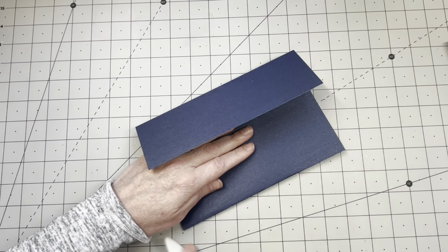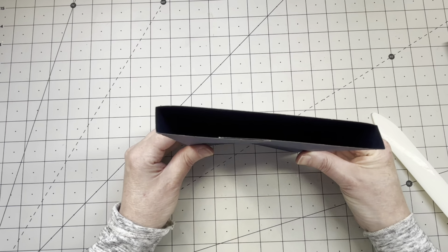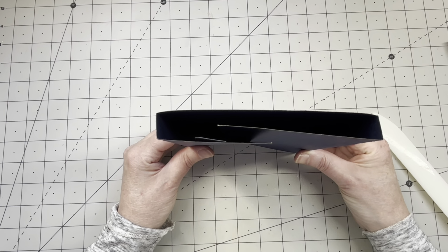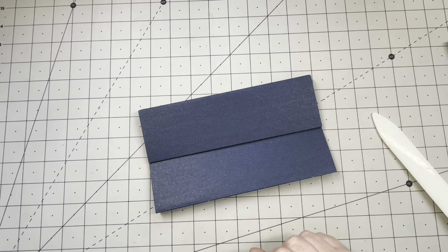Because it's already cracking. Well, this is what my boxy looks like. Yeah? Great. I'm going to round corners. I'm going to do this before I do everything else.